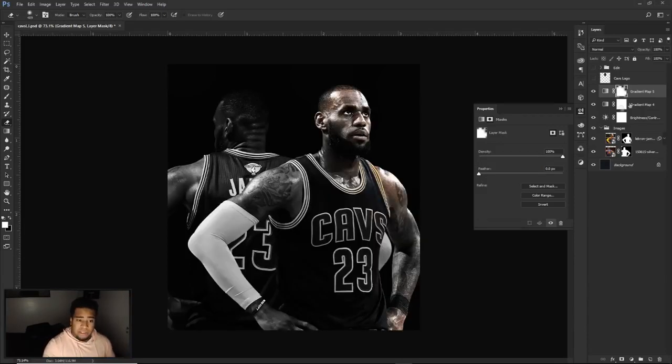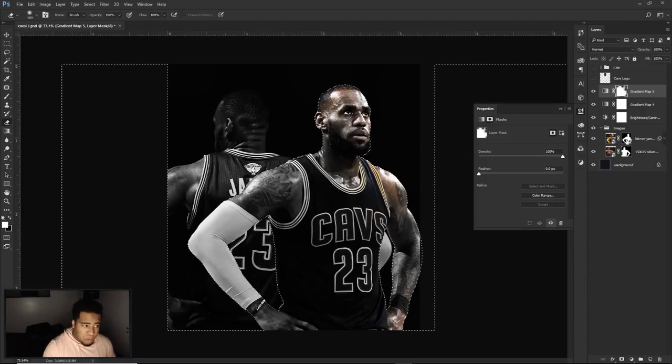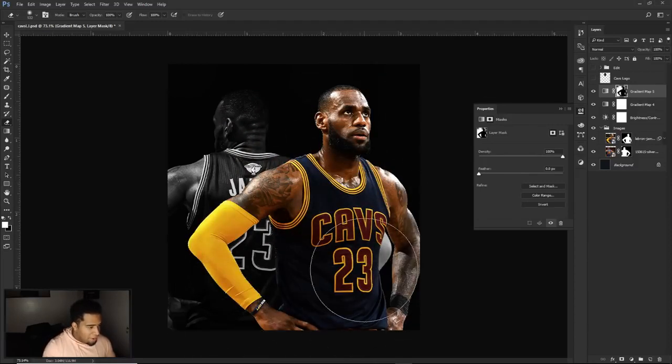We're going to hold control and select the thumbnail layer mask of our pen tool, and that way whatever's going to be painted in is only going to be painted in on this guy only, right? So if I click back on the layer mask over here for the gradient map, and we use a white eraser, we're going to fill it in. Just simply color it in, just like so. And there you guys go.